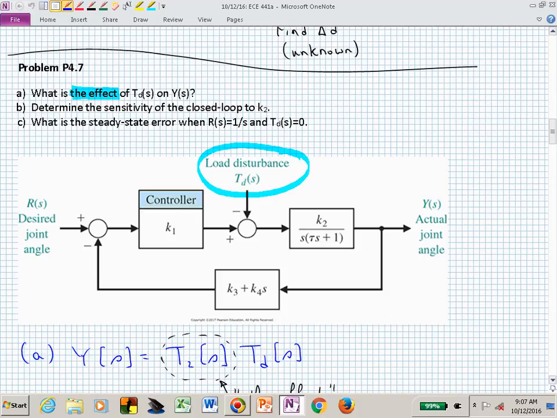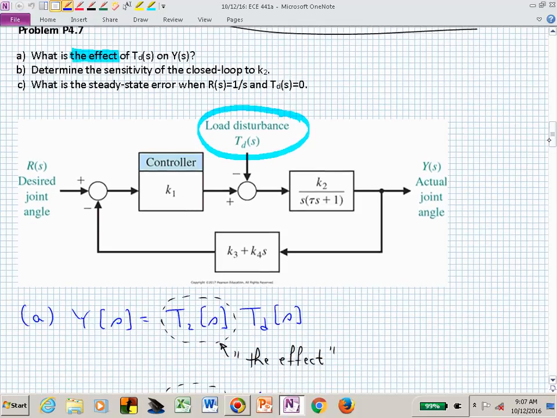Thank you. Problem P4.7 is another block diagram, and the effect of T sub D on Y of S, based on what we talked about in the previous problem, I think you now know that's going to be this transfer function between T sub D and Y. Now he doesn't include the delta. Go figure, it doesn't matter. He was just including that delta together with T, and you could just call that all just 1, or you could just say T sub D as in the previous problem. The effect, again, is just finding this transfer function, and you can do that with Mason's gain or block diagram algebra. That shouldn't be a problem.